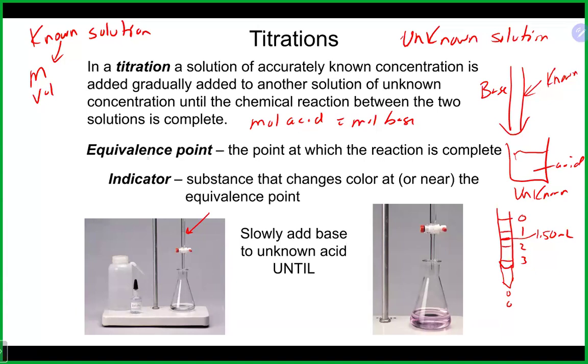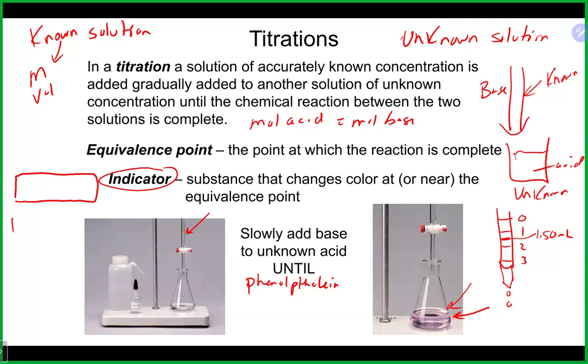How indicators actually work is over a pH range. For example, the indicator in this particular one here is most likely phenolphthalein, and that'll be the one you'll use tomorrow as well. Phenolphthalein is an indicator that is colorless in acidic solutions. It's also colorless in neutral solutions, but it turns a lovely shade of pink to super dark pink, depending on how good or bad you titrate, in basic solutions.